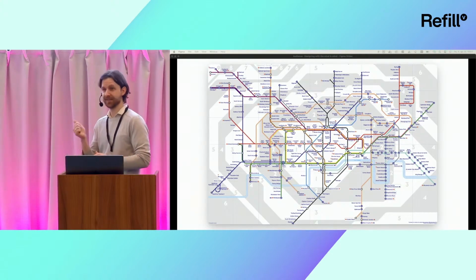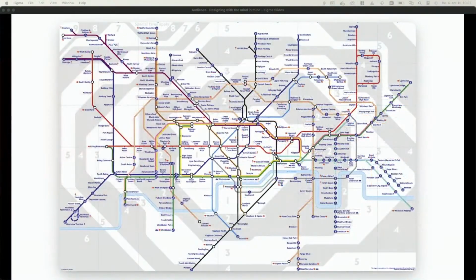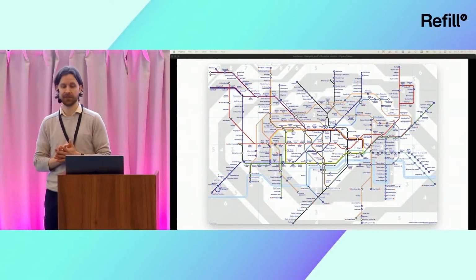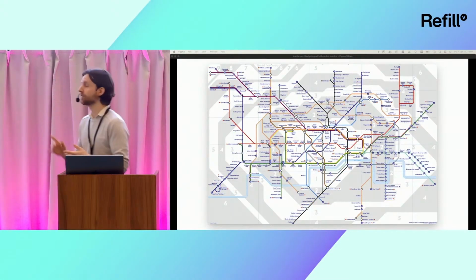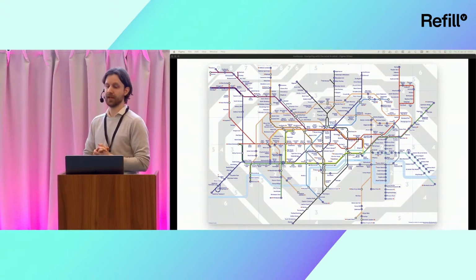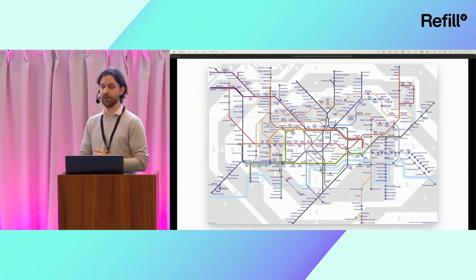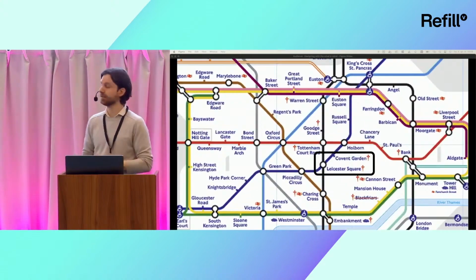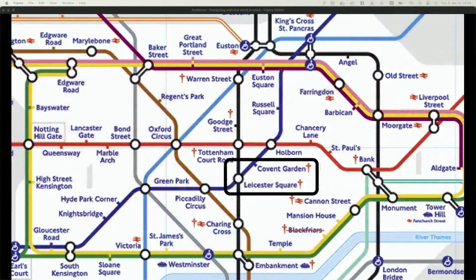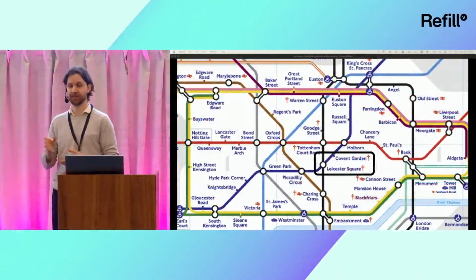Many of you have probably seen this map before, and this is the Tube map in London. And this example is explained by Rory Sutherland, who is an advertising executive and author. Do you know which of these stops is the most used by non-locals, or the distance that is most traveled? It's actually between Covent Garden and Leicester Square. But the distance here is as far as I can throw a tennis ball.